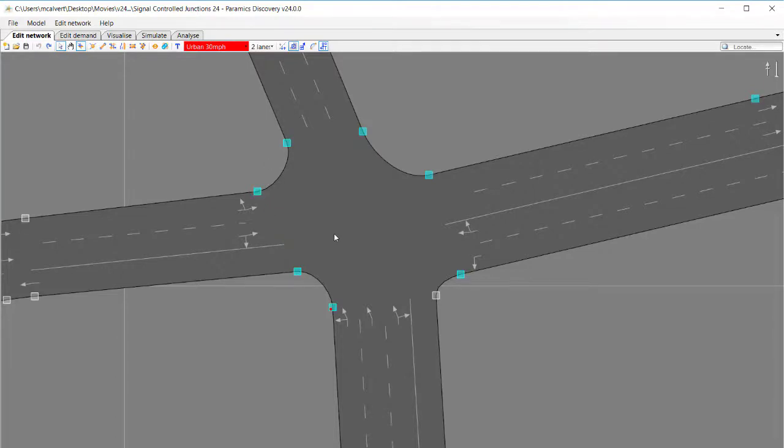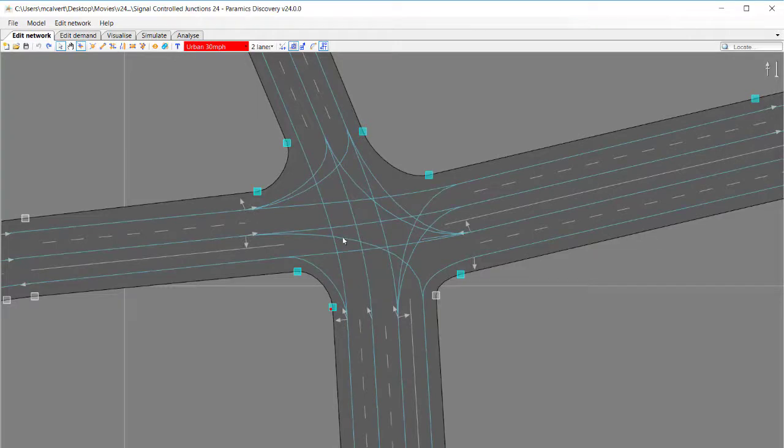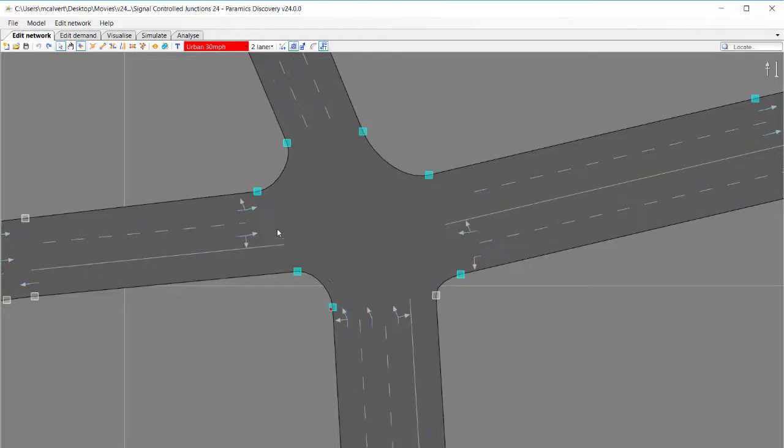Now, it doesn't have any new effect on the vehicle behavior because the trajectories that vehicles were following were always following smooth lines between the lane points. So it's really just a visual enhancement, but it does make the image of the model and the visualization of the model better with that small change.